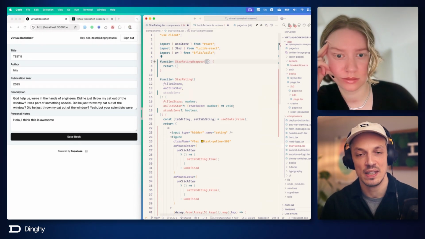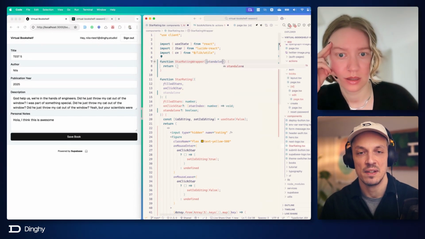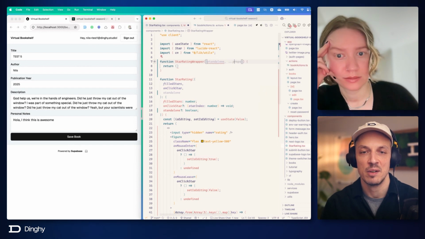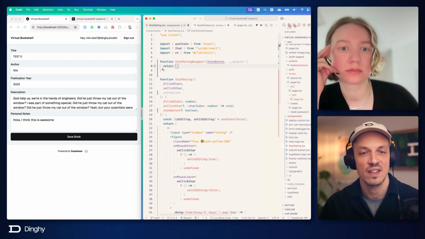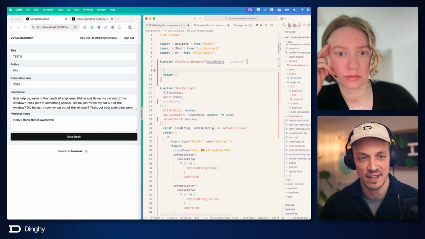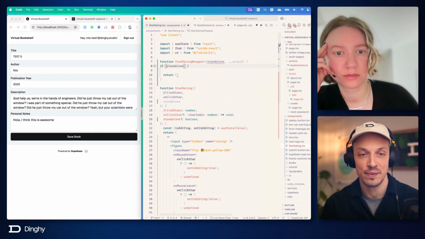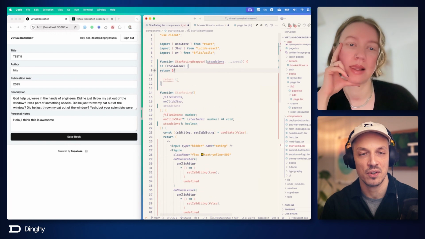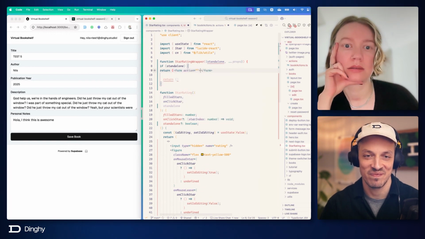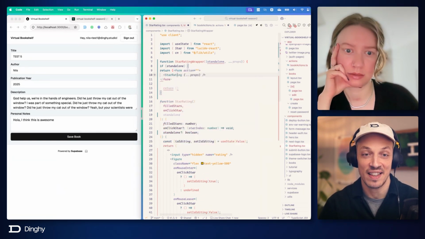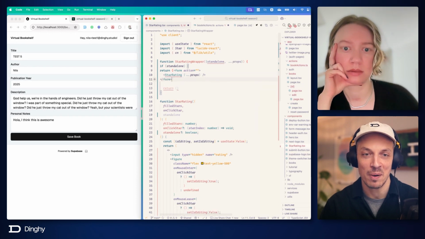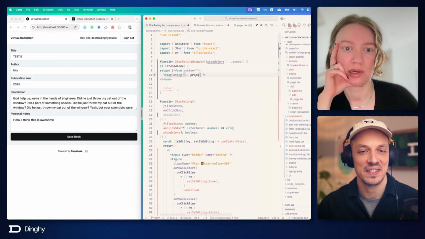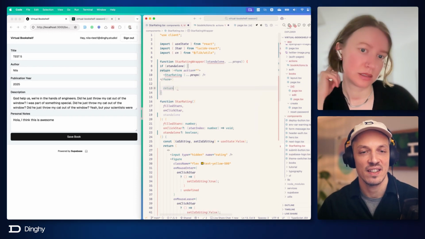So this could go something like this, and this receives standalone and props, and then we say if it's standalone, then we return a form and then the star rating component with the props. Yes.